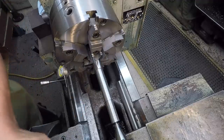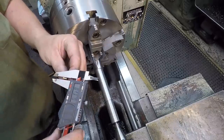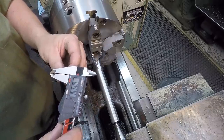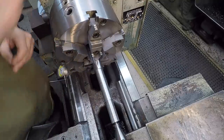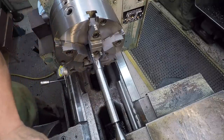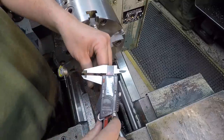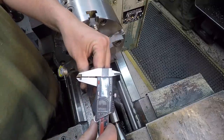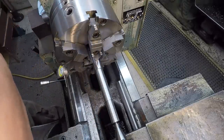So they're not marked which size they are, so I just have to kind of measure them and see which one's which. So that one there looks like around 43 thousandths. That one, I may have the one I need already in there. Now this one looks a little bit wider. 74 thousandths wide.